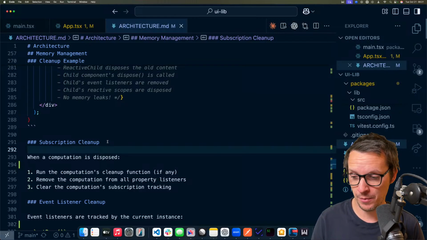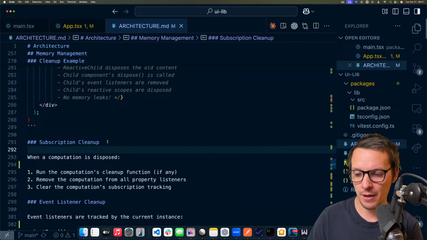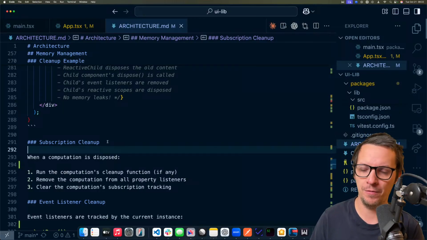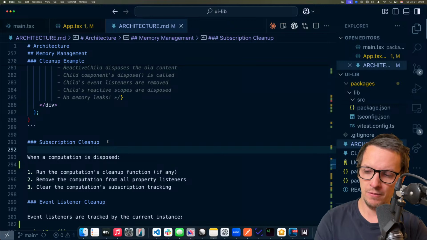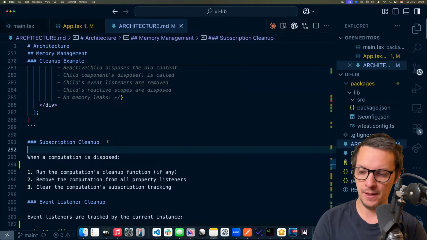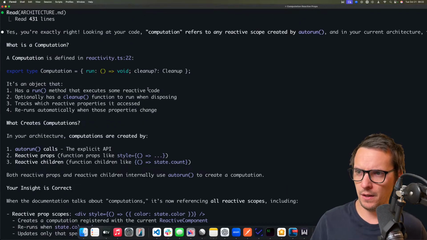But what's interesting to me is that even though the implementation is complex, I'm trying to extract conceptually what's the abstraction here? What's the naming? How do things flow and all this stuff? And this is a new experience for me using AI, where it really does the grunt work of the complexity, and I'm only focused on conceptualizing how things fit together. So let's see what it says here.